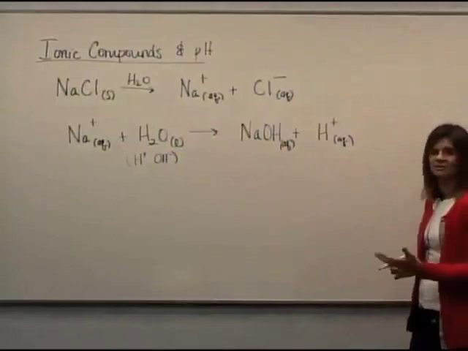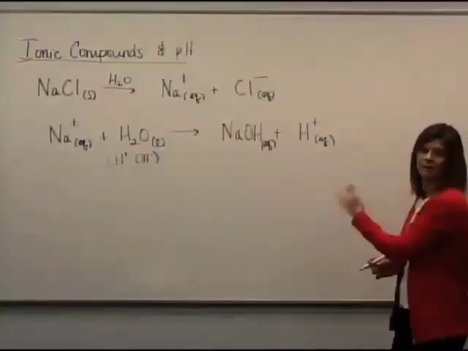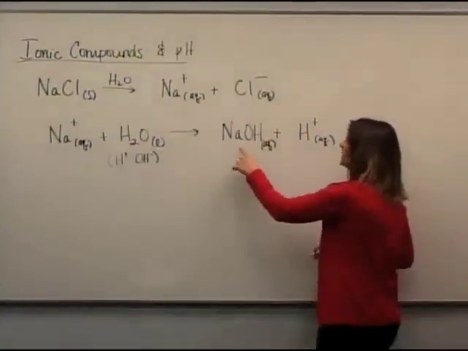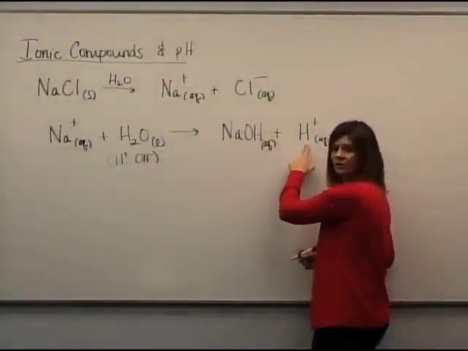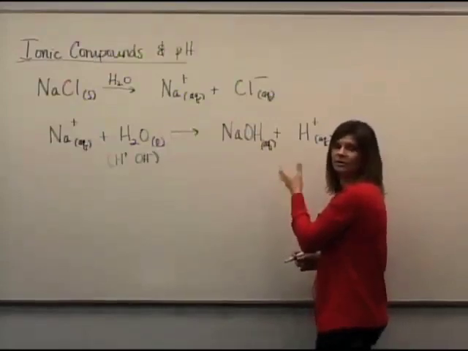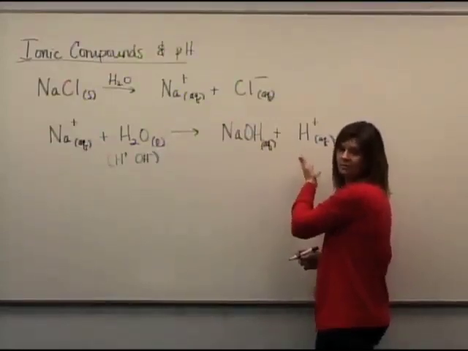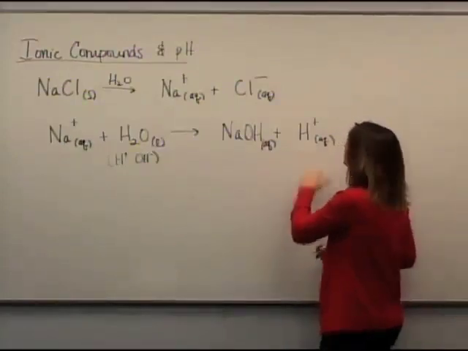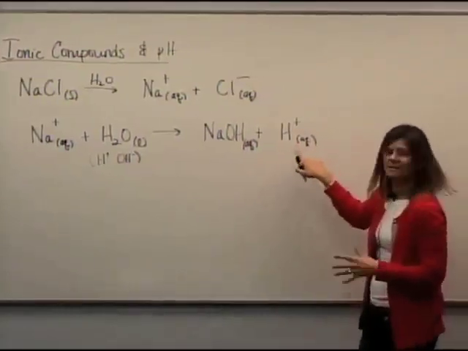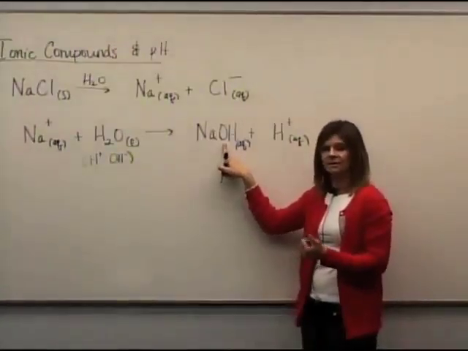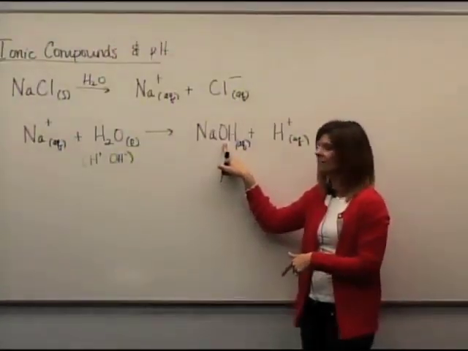Now the question is, does that reaction really happen? I can write it. That doesn't mean it really occurs. If this reaction did happen, it would make a bunch of extra H plus in solution and would make the pH acidic. So that sodium ion by itself could make the pH of the solution change. But this doesn't happen. What do we know about sodium hydroxide? What kind of base is it? Is it a strong base or a weak base?